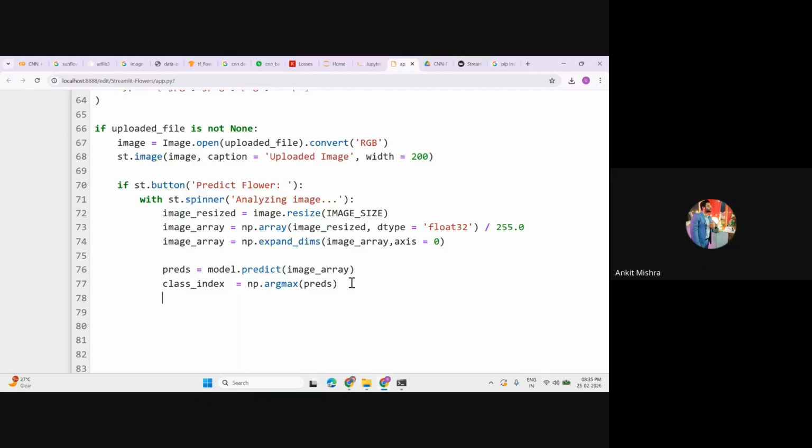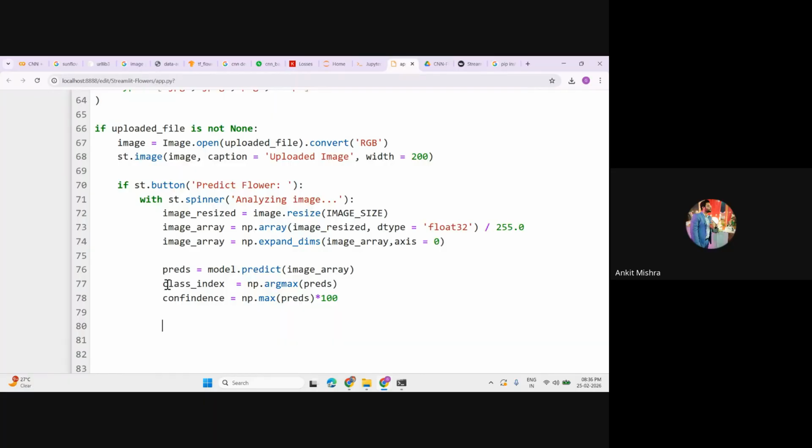Now I want to convert this into a percentage, and that percentage is called the confidence value, right? How confident my model is. So I simply take the maximum value that I get from this prediction, and convert it into a percentage by multiplying by 100.